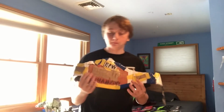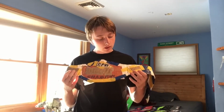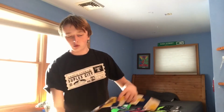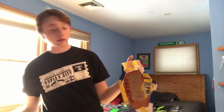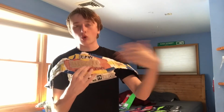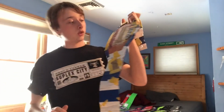This was really cool when I first built it, and it was all white. It was only white duct tape. Then over time, I wanted to turn it into something else. I forget what it was, but then I put blue stuff on it. And then over time even more, I said I'm going to turn it into the LBIPW Hardcore Championship. So I put yellow on it, I put the LBIPW plates on it, and I slapped Hardcore over the Gaga. The Champion part was still from the Gaga part. So it's a very, very old title.